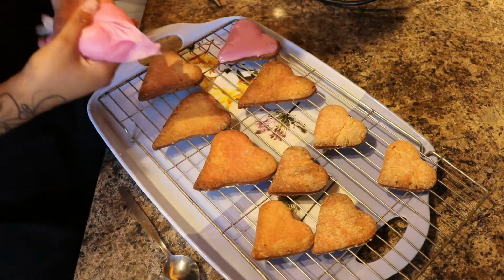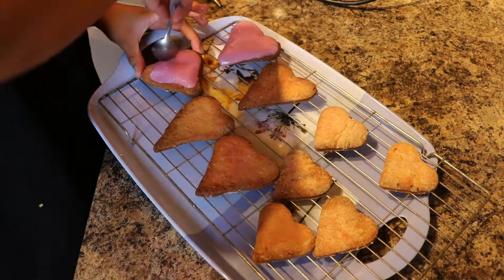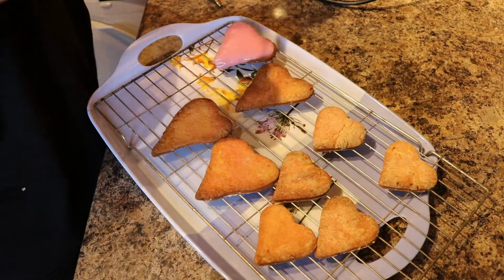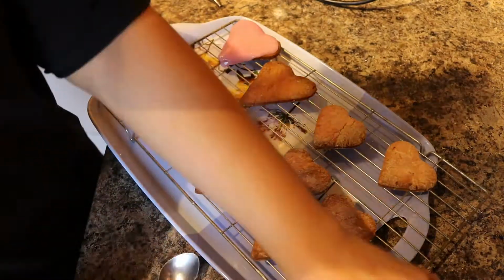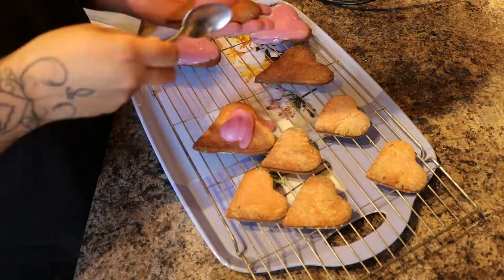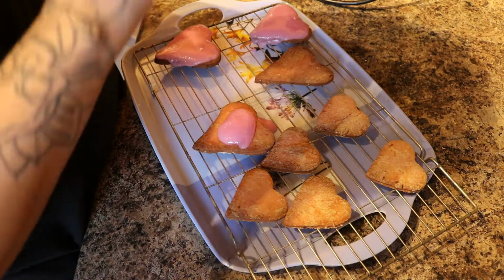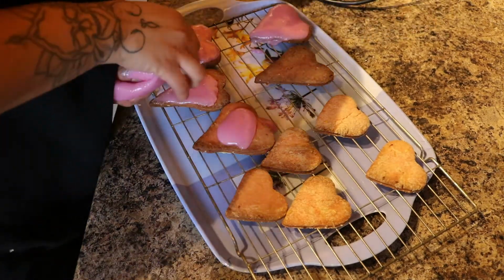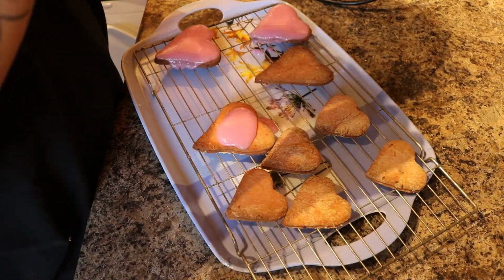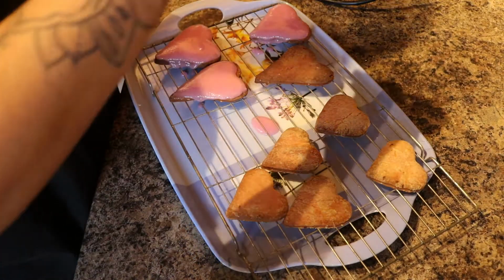And to be honest, it still came out really well. There were a couple of bits of icing dripping along the side, but you can just literally scrape that off with a knife or a spoon once it's pretty much half set. So yeah, I did icing on the bigger cookies, and then I did use some food colouring on the medium-sized cookies because I wanted to create as many different designs as possible. You probably noticed that the mini cookies are gone from the rack because I ate them and I was really hungry at this point, so I was just like, I'm just going to eat them.